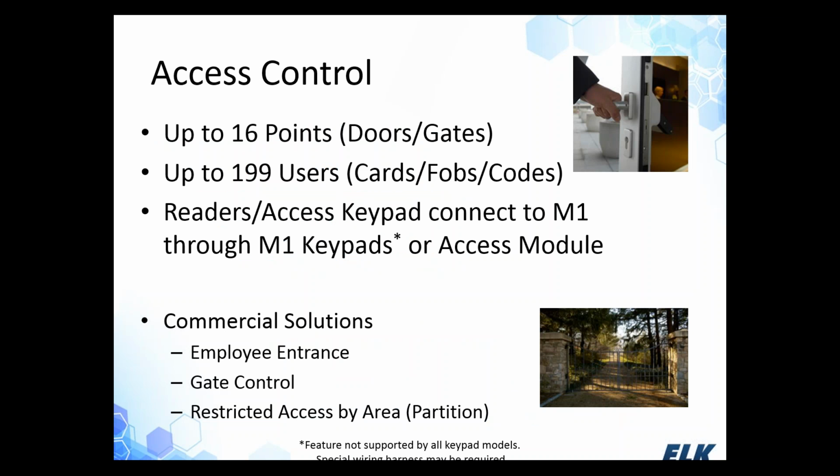In a commercial application, access control may be a big selling point for some people. So you can have up to 16 points or doors or gates integrated into the M1 system and up to 199 users. Now, users can be cards, fobs, or codes, but it's still a total of 199 unless you use one of our integration partners and their automation software.